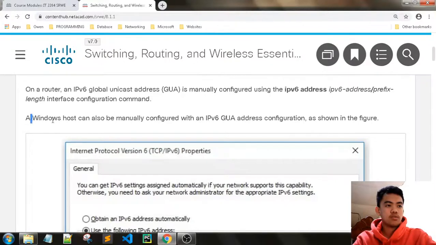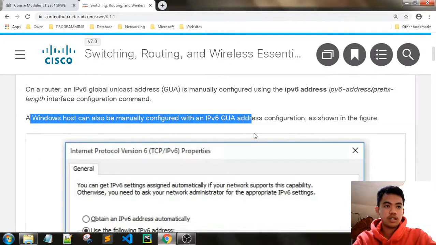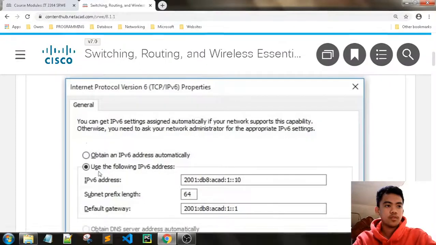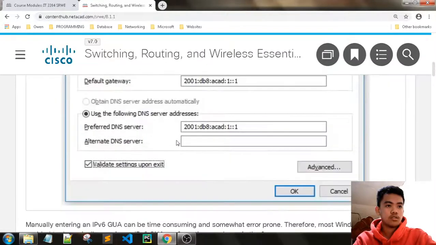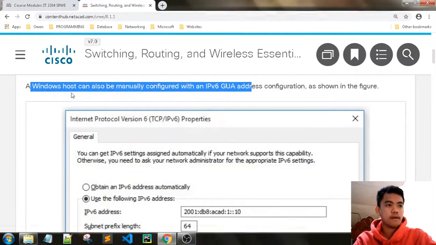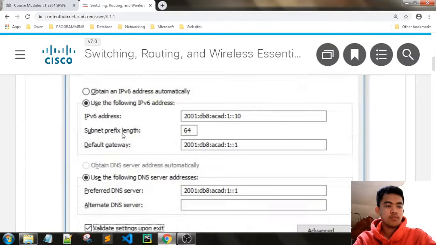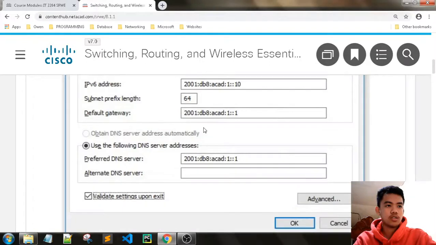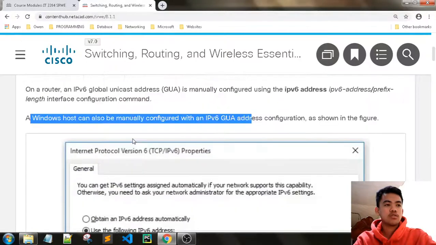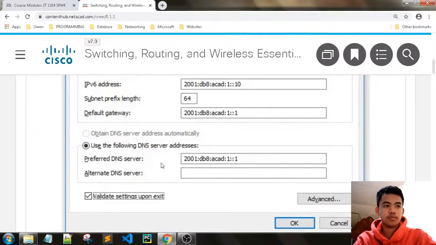A Windows host can be manually configured with an IPv6 address. In Windows, we have the IPv6 address, the subnet, and the default gateway. In this figure it is manually configured.